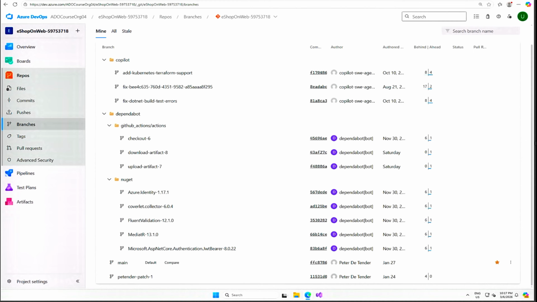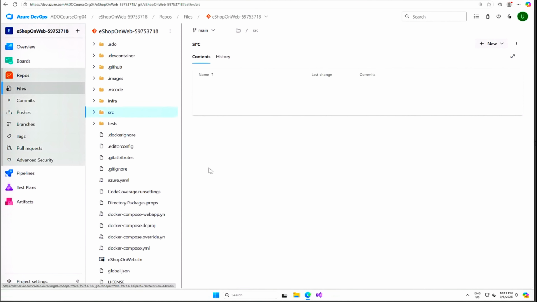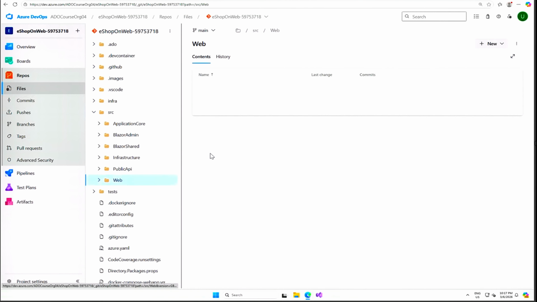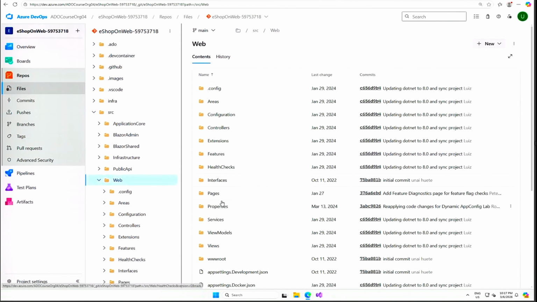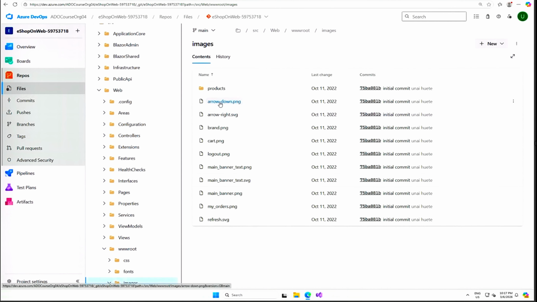After that, let's go to the files option, and here expand the source folder, then go to web, then go to wwwroot, and underneath that you will see that there is an images subfolder, and here you can see different images, and one of them is brand.png.